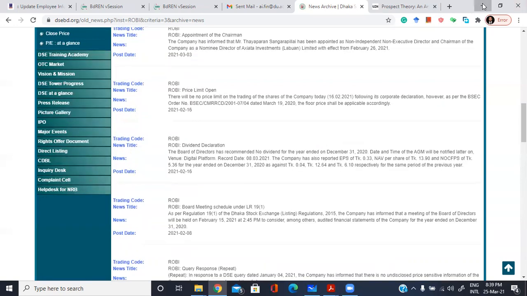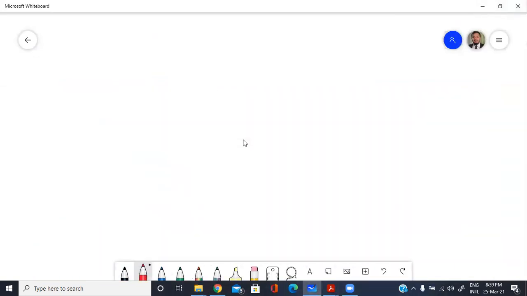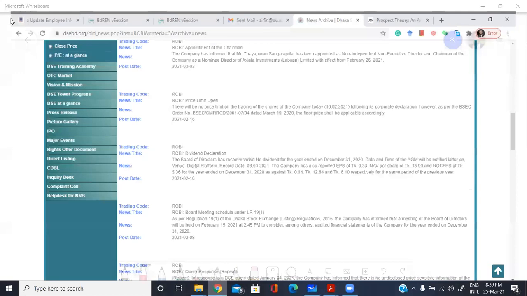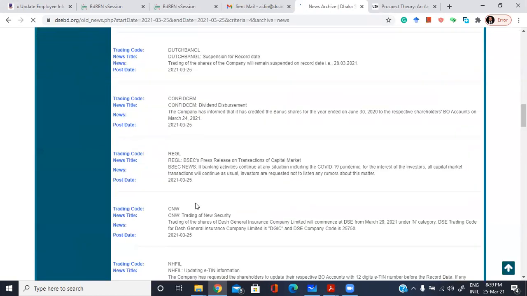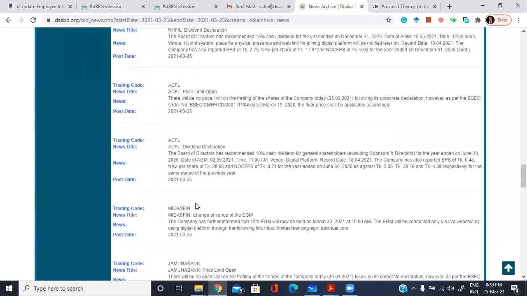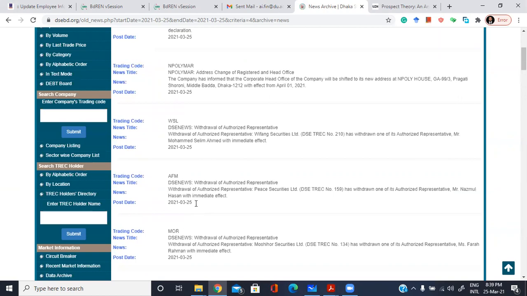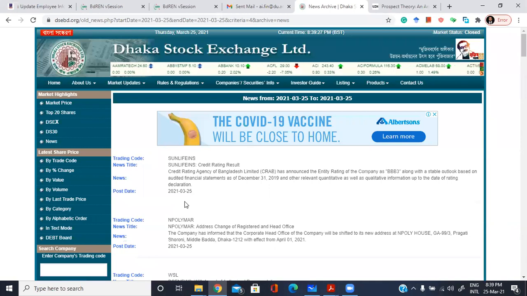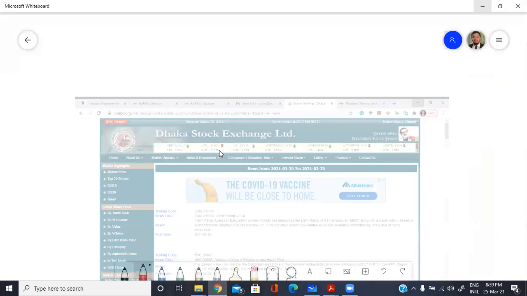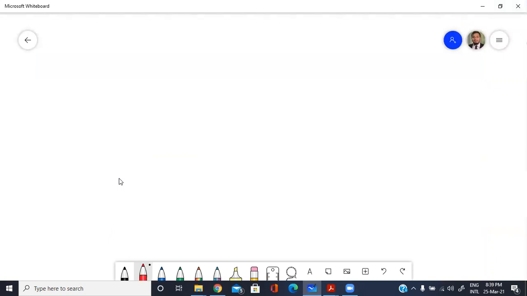Okay, so how event study works? So for all companies, if you are not interested in a particular specific company, you are wanting to be interested in all the information which comes on a particular date or between some dates, what can you do? You can click here. These are all the information which have appeared today. So you can look at each and every information, and each and every information has value. So our trading must be informative. So how event study works?